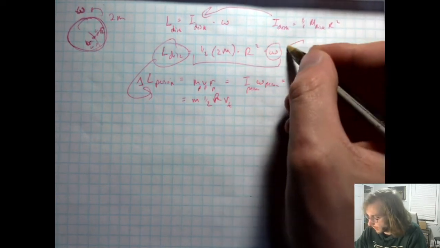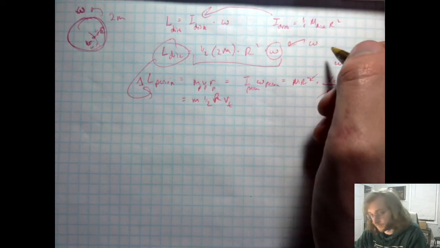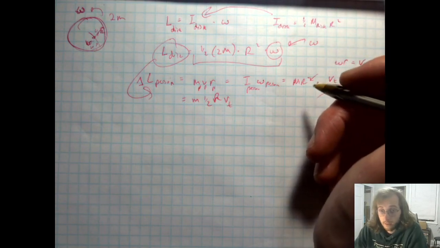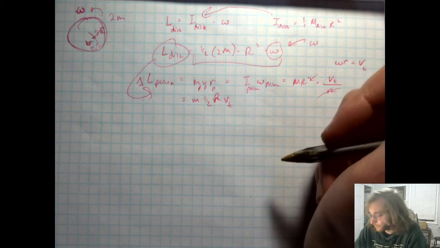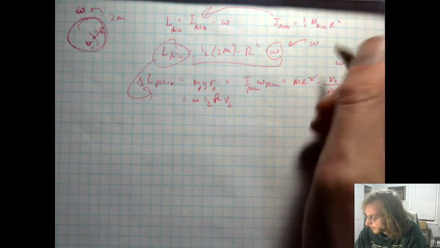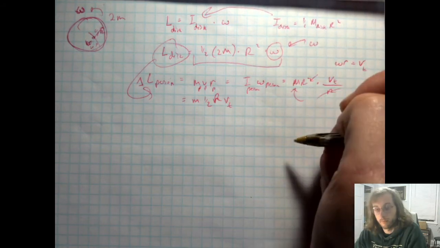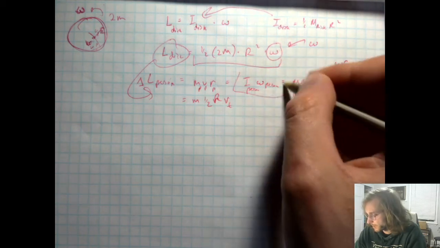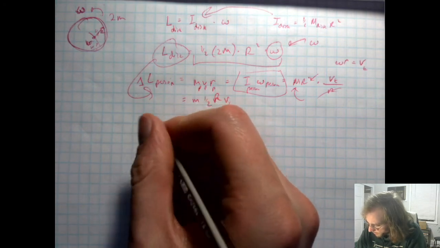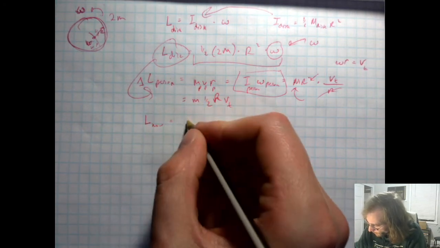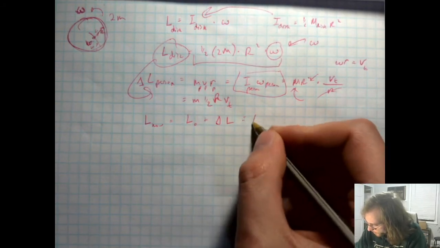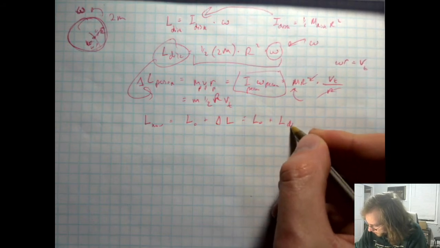Their original angular momentum will be based on omega for the disk as well, where they had the same angular velocity as the disk. But we need to use their initial angular momentum to do this calculation. So if we want to find the angular momentum of the person now, it'll be their initial plus their change, which is equal to their initial plus the angular momentum that's stored up in the disk.